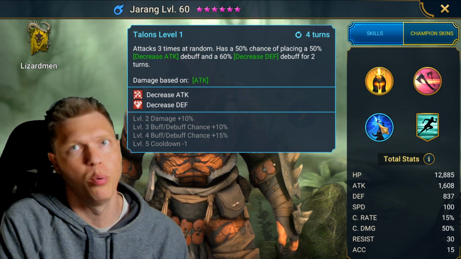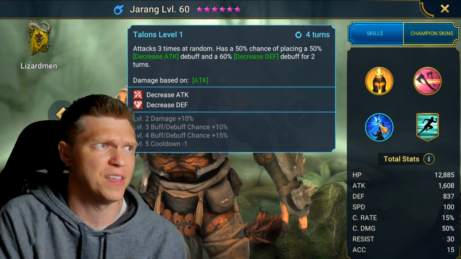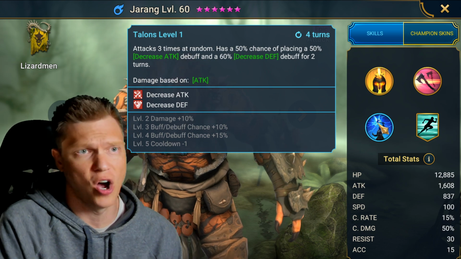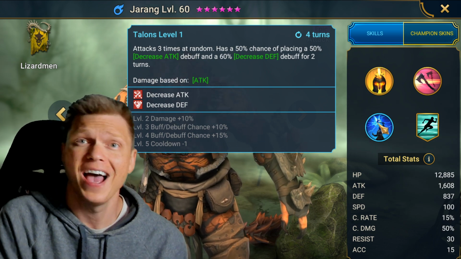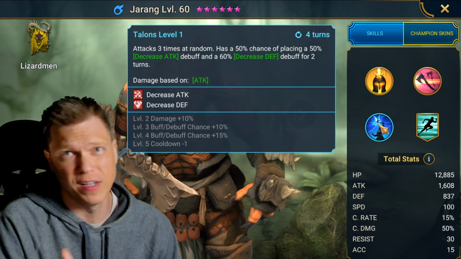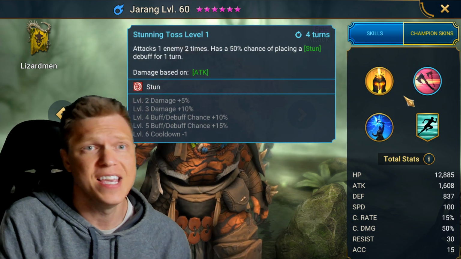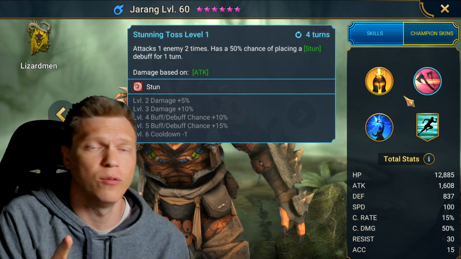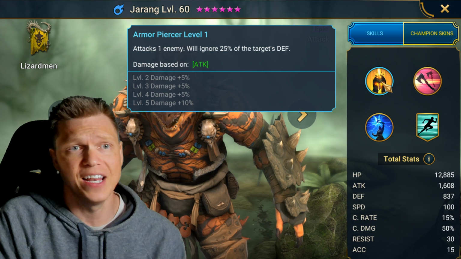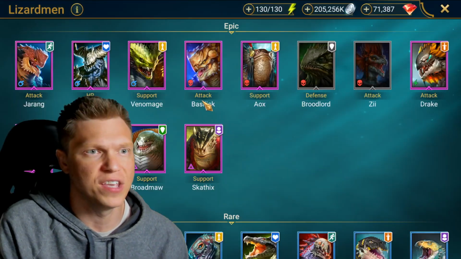Defense break is pretty important in this room. As you saw on the last wave, we're going up against a lot of defense. I think they have like 3 Gizos on there, who has the highest base defense, as you saw earlier in the video, a very high base defense for a Lizardman Epic. So defense break is going to be very good in this room, and it makes Jarang pretty decent. He has also got some CC with a stun on the A2, and he'll ignore some defense and hit pretty decent if you get him in some all right gear to do some damage.